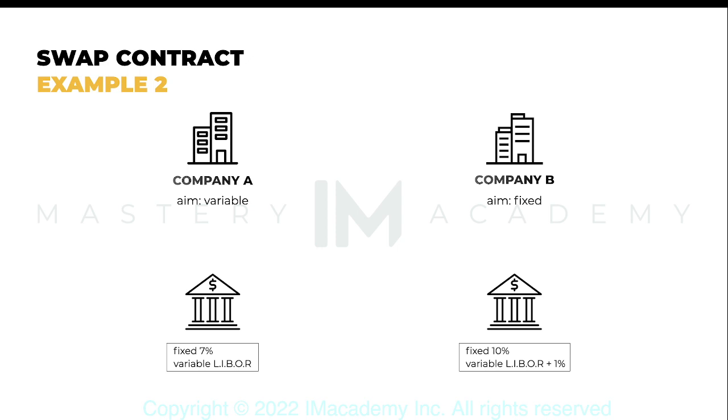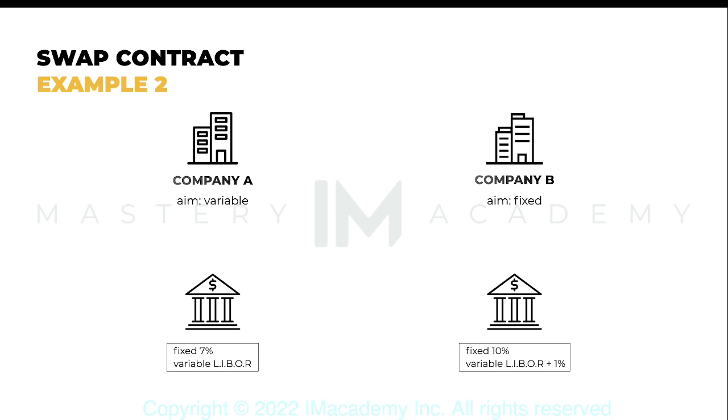LIBOR changes potentially, it can change every day, right? When the banks get together and decide what offer rate is going to be today, so the LIBOR is different every single day, so it's a variable rate. The important thing with this example is that the fixed rate of 7% won't change over, let's say, 5 years. So if company A goes to the fixed rate, they're going to pay 7% over the same 5 year term. However, LIBOR might change depending on what happens to the bank base rate. So they don't know which percent they will be paying in 2, 3, 4, 5 years from now.